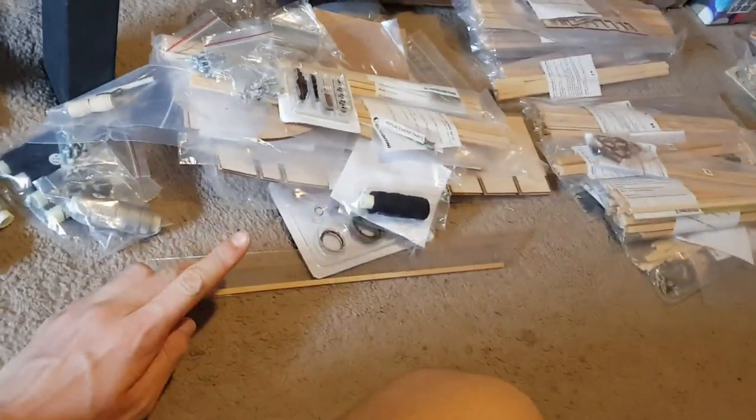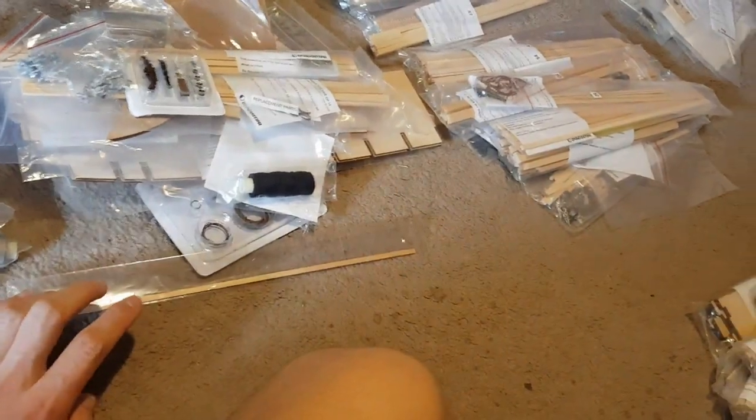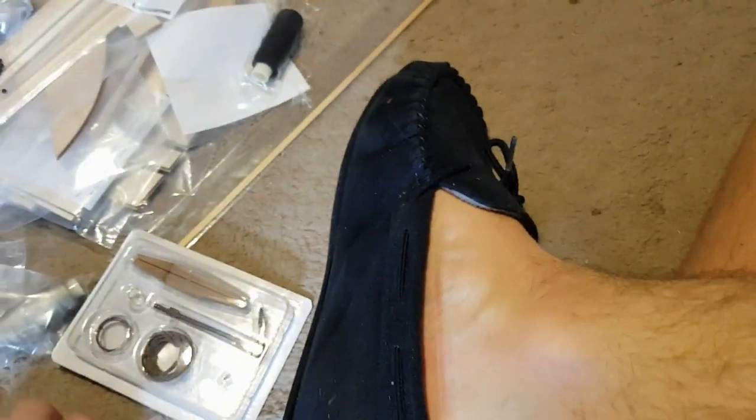So, I believe I've now sorted each and every single part. I've sorted it into packs, and over here I have packs I've already done. This is packs 1 and 2, and parts that I can't really sort because they have no pack number. So I'll go through this first. Cannon, which we've already done, so this is like a spare. I'll put that over into the spare pile over there. Actually, I know exactly where these parts go, so I'll put them somewhere else. Okay. Anchor, already done. Put that over there.